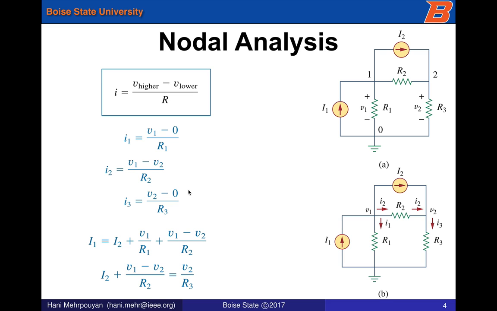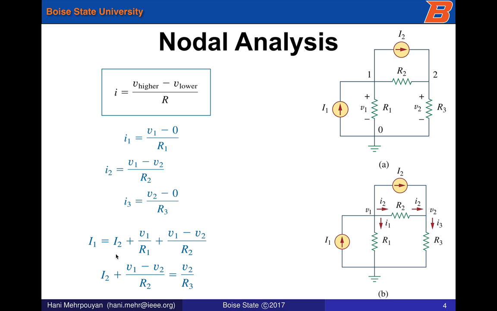So now we can go back to the equations I mentioned before and plug in what I1, I2, and I3 are. So we had before that at node number 1, capital I1 is equal to small I1 plus small I2. But we know small I1 is V1 divided by R1. And we know small I2 is V1 minus V2 divided by R2. We know them from here. We plug in those equations. And we then arrive at the second equation, which is capital I2 plus small I2 is equal to I3.